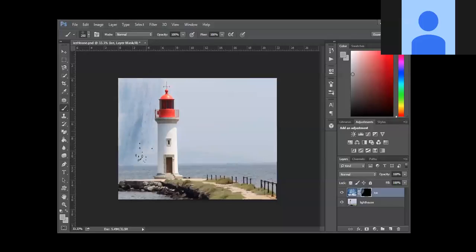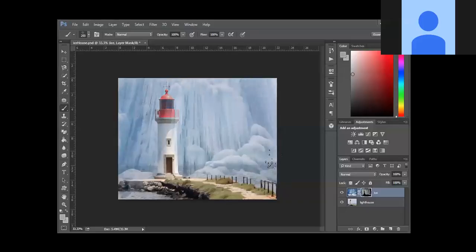And then I'm just going to paint and bring through some of that ice. And I'm going a little bit on the lighthouse, and that is kind of what I want. Remember, when you do shades of gray, it's not 0% or 100%, it's somewhere in between depending on the shade that you've chosen.